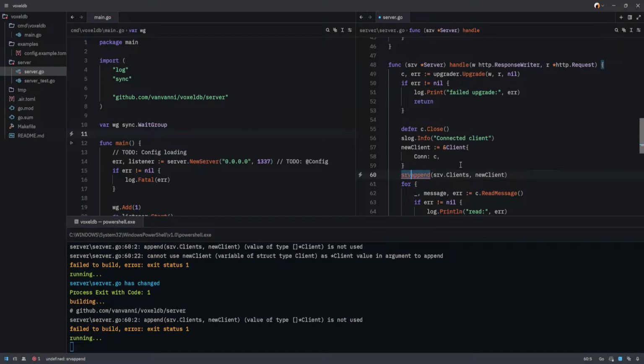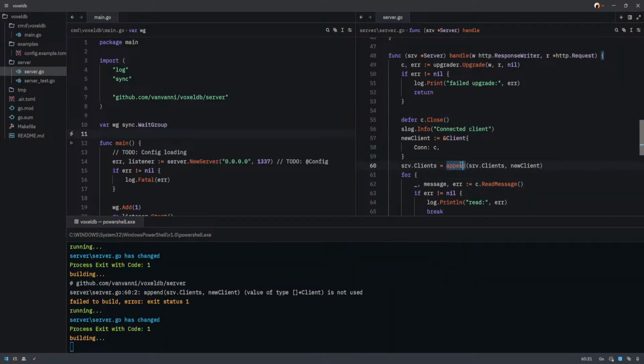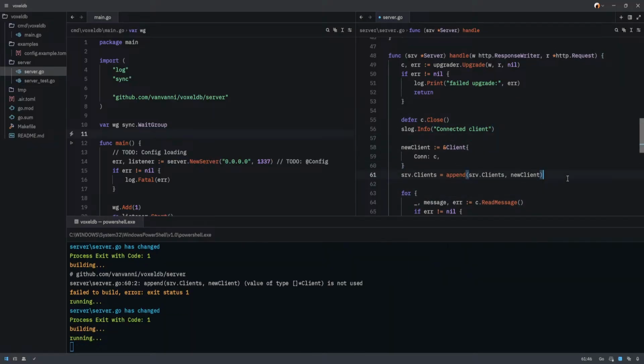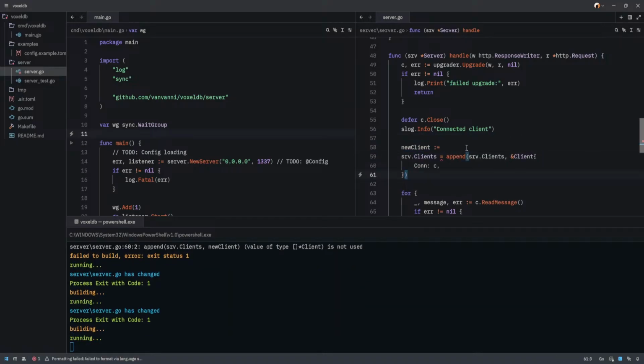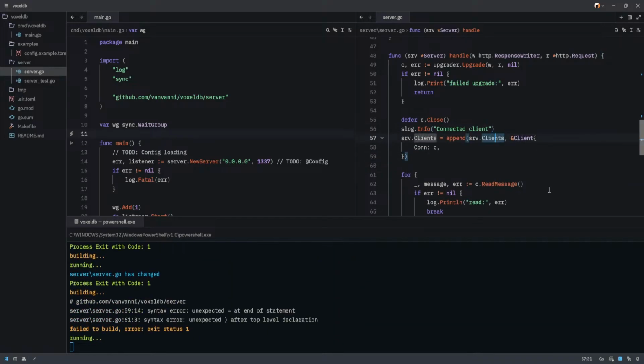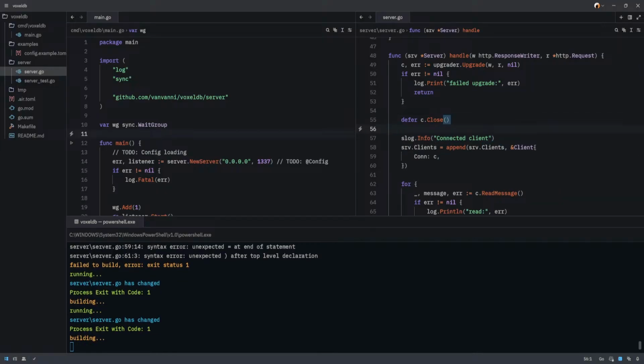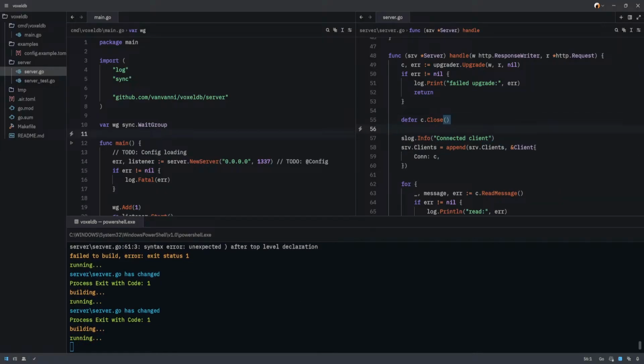So do we then say like srv clients, and okay, that seems fine. But why didn't I just drop it like this? Does it now work? Yeah, okay. It was only because the last time I did the stupid thing.